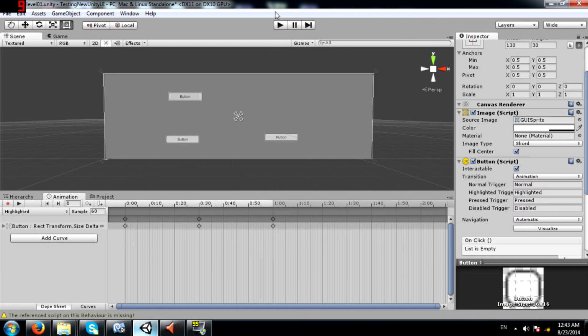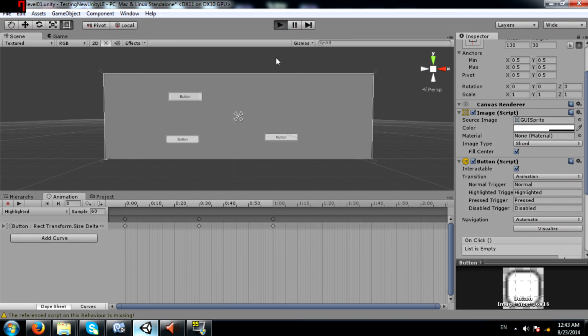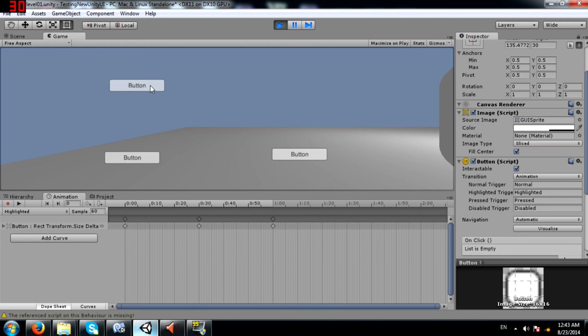Let's play the game and see if this actually does take effect. As you can see, the animation is playing. It's looping. So as long as the mouse cursor is hovering over the button, the animation will keep playing. You can have a lot of different effects, not in just one animation. You can in fact have a lot of different properties changed within one keyframe itself. So there's a whole lot of things that you can do with animations.